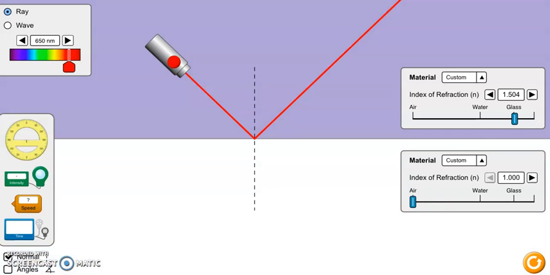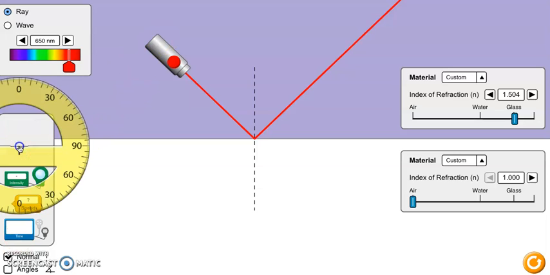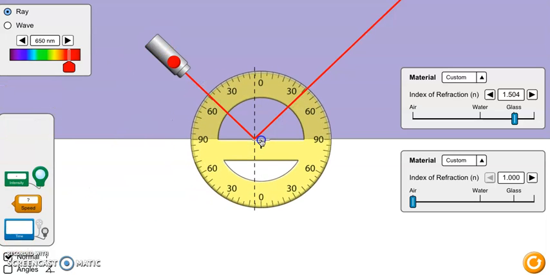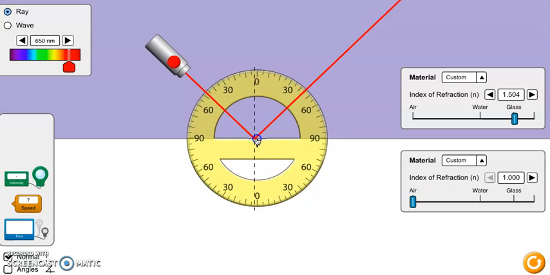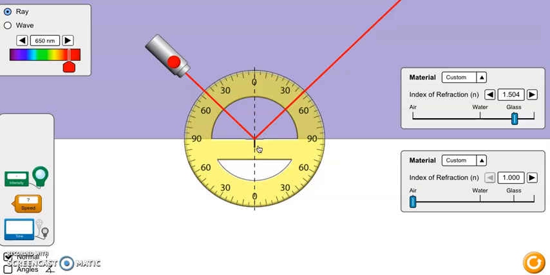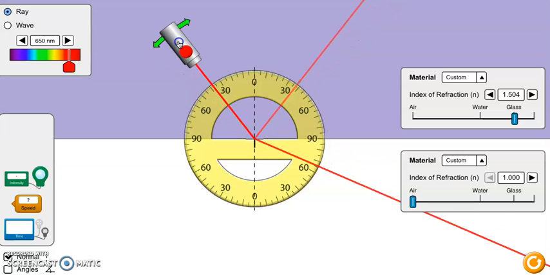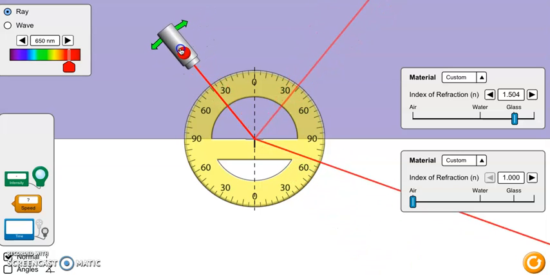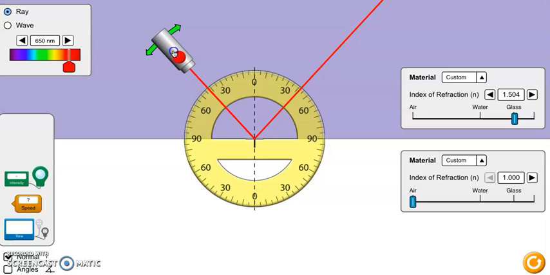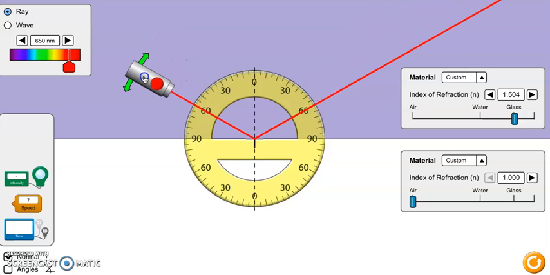In fact, you should have noticed this in problem 1 on Thursday's homework, that at a 45-degree incident angle, going from glass into air, you don't get any refracted ray at all, just a reflected ray. Even though it's from refraction, it's called total internal reflection because the light ray does obey the law of reflection. An incident angle of 60 degrees leads to a reflected angle of 60 degrees for those cases.